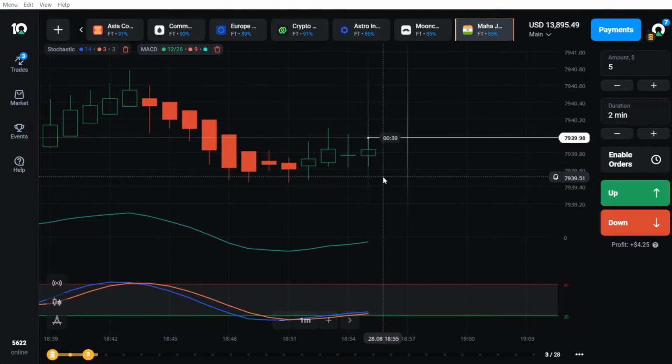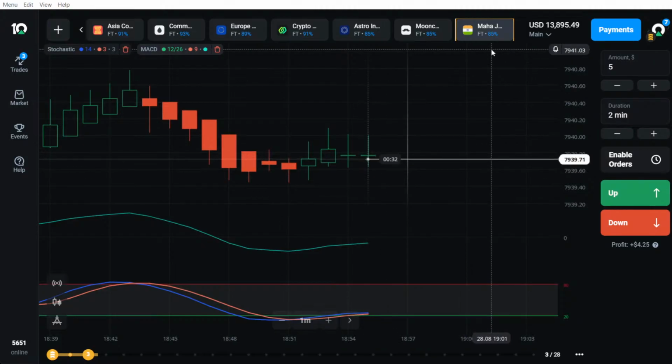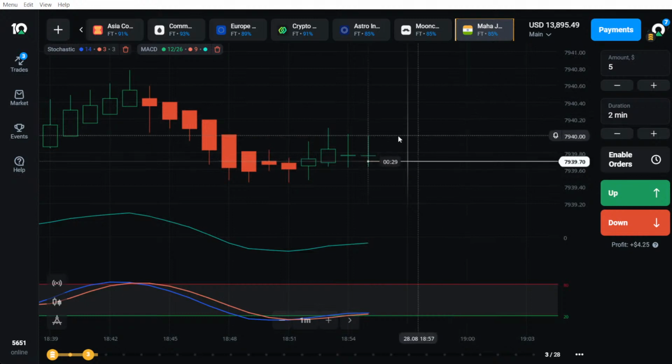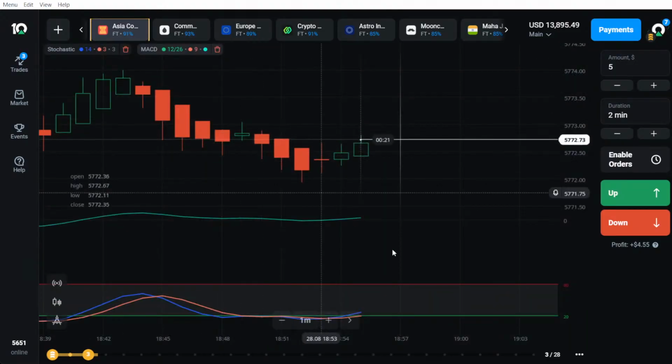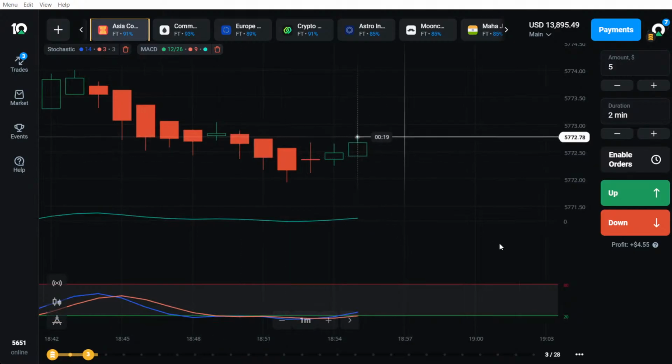Sir, please mention the asset name also which you are trading. So DS King ji, I keep on switching the asset. Right now I am waiting for the signal on Mahajantram, but I can see that there is a doji candle, so there is a possibility of a trend reversal, but I'll keep on mentioning that also. Okay, so here is a signal. It's a bit dicey, but we'll take a risk. No worries, because I have already made some profit, so I can try. See, the first confirmation is a green candle, the second confirmation is MACD crossed the baseline, the third confirmation is from the stochastic.